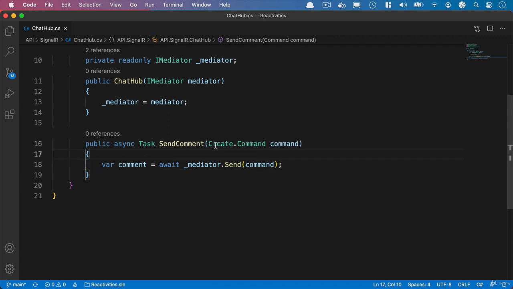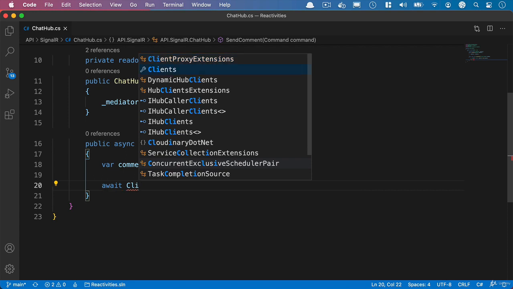So what we're going to send up from the client is the properties that are contained inside the Create. So that will be the activity ID and the body of the comment as well. Everything else we can get from our logic in our application layer. And what we want to do is after this comment has been saved into our database, then it's going to have the comment ID and it's going to be shaped via AutoMapper into a comment DTO. And we want to send that to anybody who is connected to the hub, including the person that's made the comment in the first place. We're going to return that comment to themselves so that that can be displayed in the user interface.